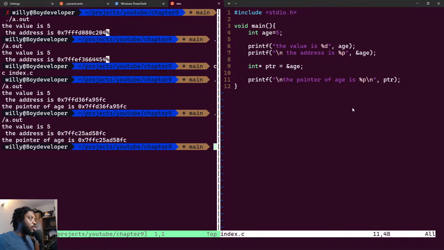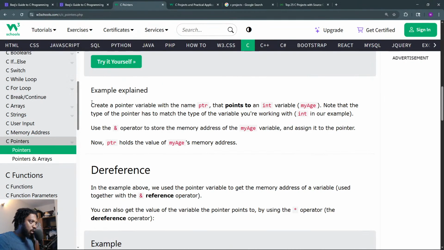So it's always going to be the same between the pointer or directly printing out the pointer like this. So again, the reason why we do this is if we want to assign the memory address of a variable to a pointer to a variable, right, we create our variable. In this case, this variable is called a pointer by just putting an asterisk in front of it and then assigning it the memory address of that variable. Okay, so let's move on to the next part.